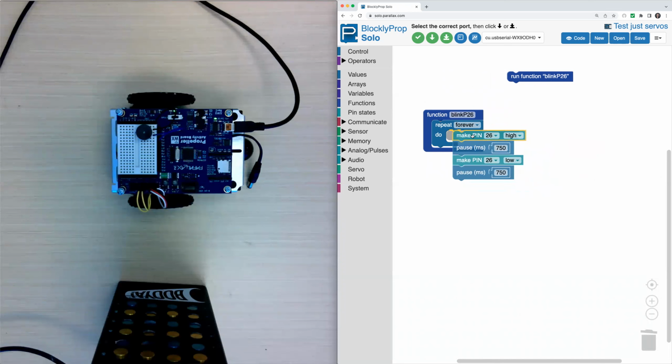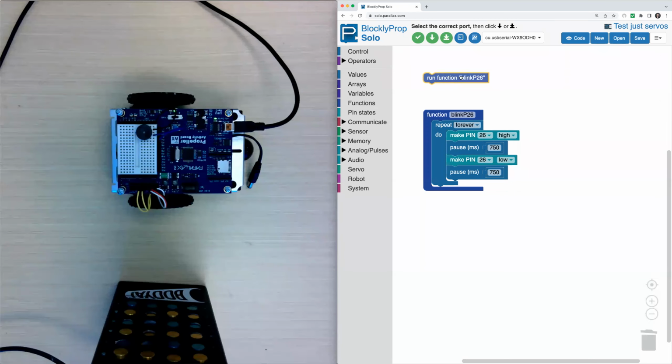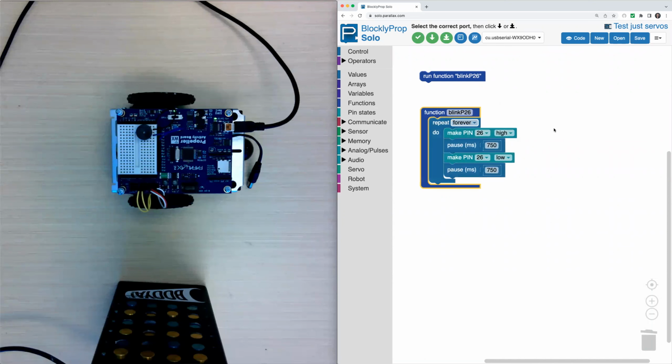And then put the blink code back in the repeat forever. And when you're done, we just want one block saying run function blink P26, and then a function with a repeat loop inside it. And inside that repeat loop, we want to have the 4 light on off blocks. And this should still work.